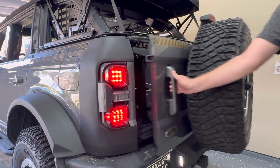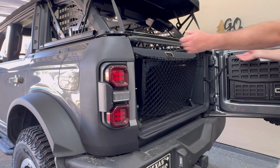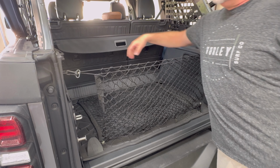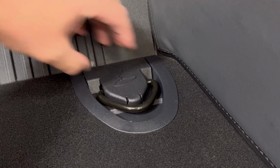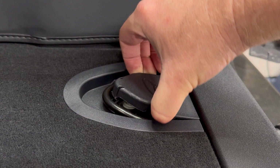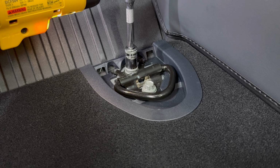The first step is to open up the tailgate. And if you have a soft top, lift up that back part for better access. And then remove anything you might have in the cargo area. Now you're going to remove the plastic covers from the tie downs. Using a 10mm socket, remove both bolts in each tie down.